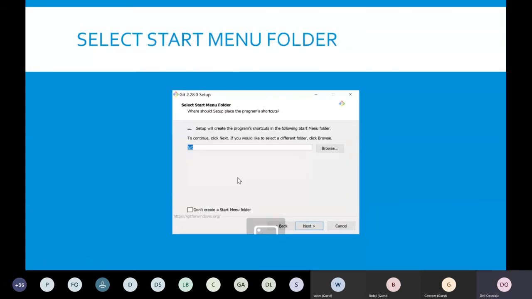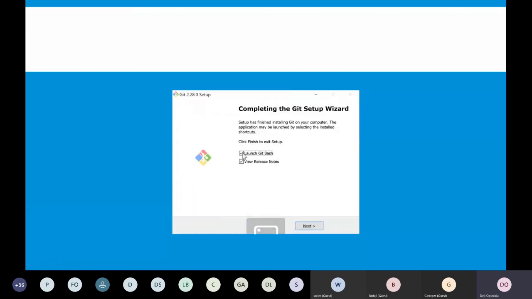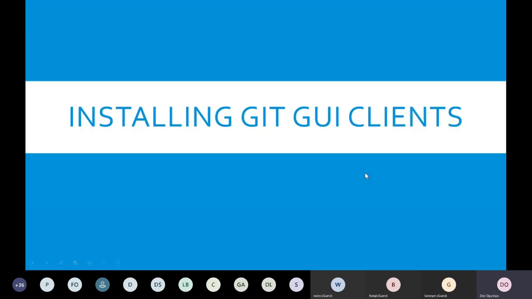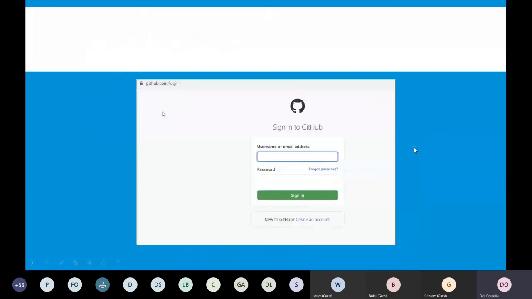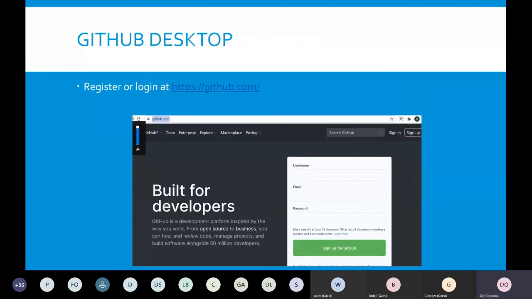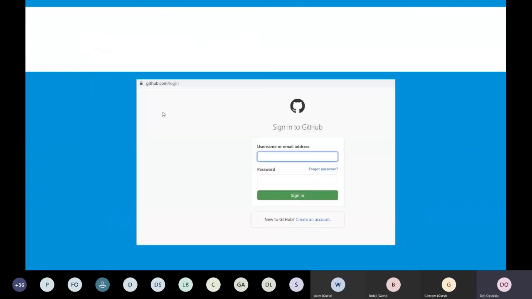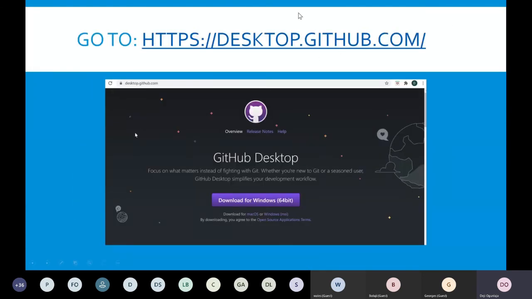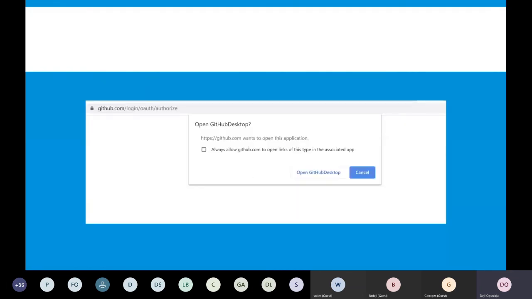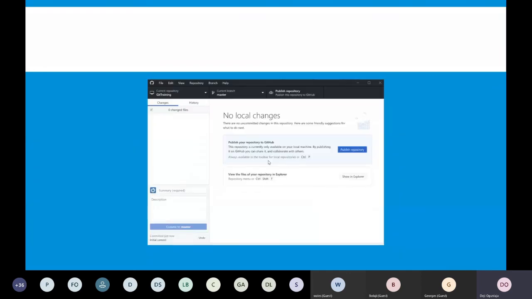Once you've done that, you click on next and next and next, and that is done for you. Then you should be able to get your Git Bash opened, and you can try git version. Then you also need to install your Git GUI client. To install that, you just need to go to this particular location and install it using this process.